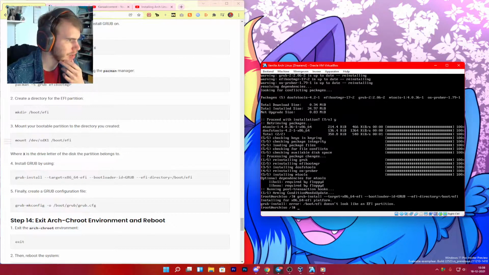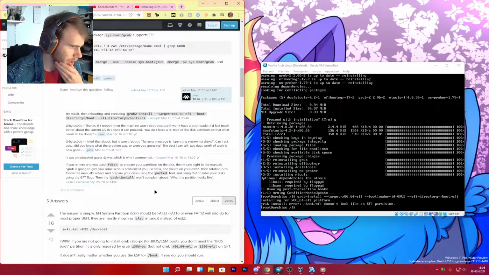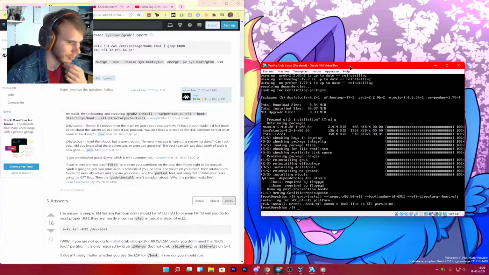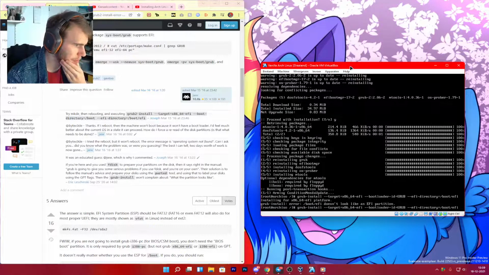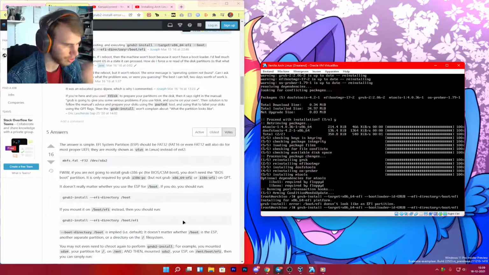Doesn't look like an EFI partition. Try mkdir, then rebooting, and then executing grub-install. Okay. The EFI system partition, ESP, should be FAT32, which I do have.